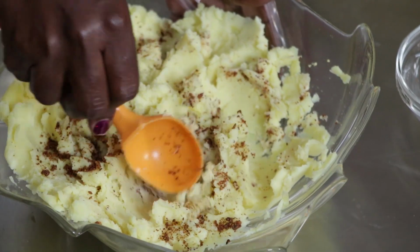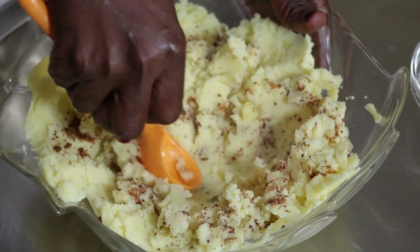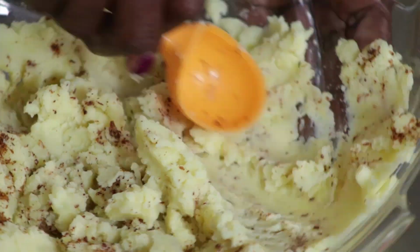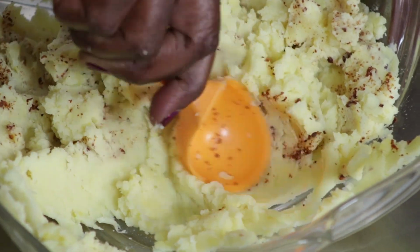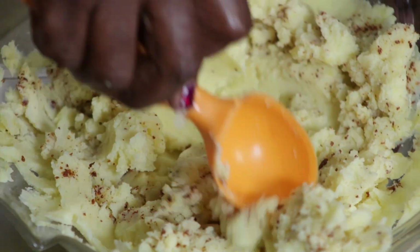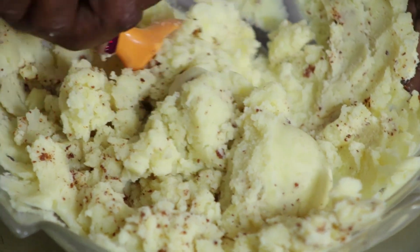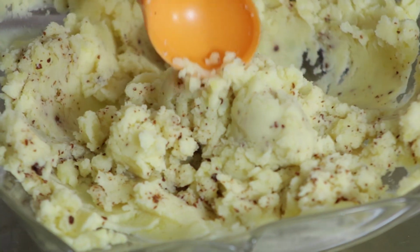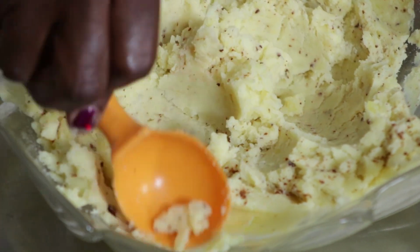What you ate last night can be boring the next day. So just to enhance the taste a bit, because maybe the previous day you ate the potatoes with some stew, and now you want to have it as a snack, maybe a breakfast item. This is also another nice breakfast item. So here you can add spices as you wish. You can add herbs like dhania, maybe rosemary, spring onions, what you like.